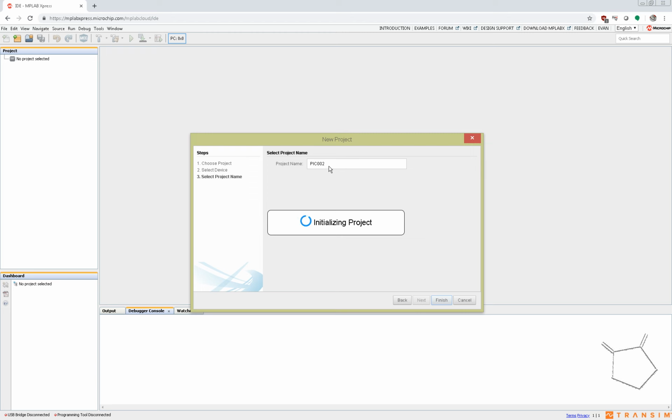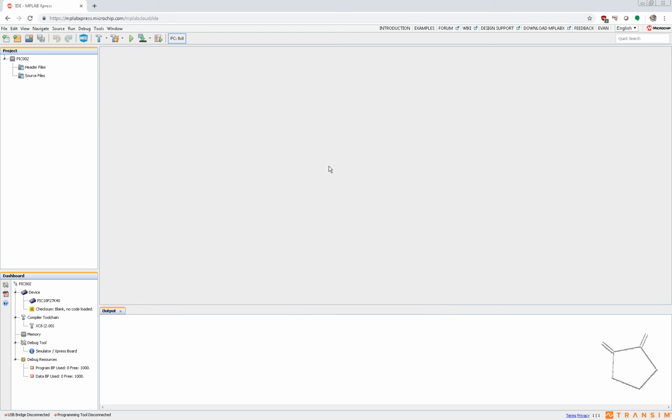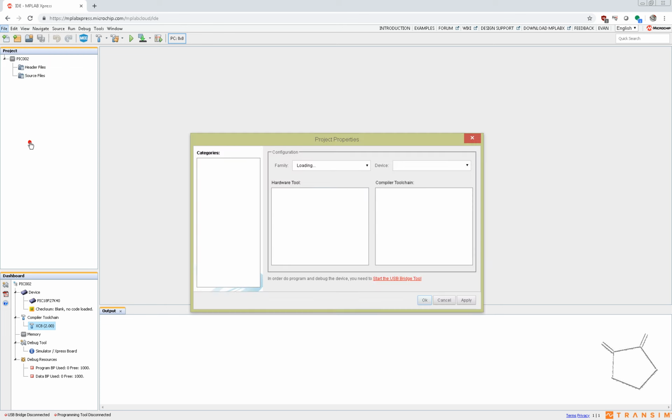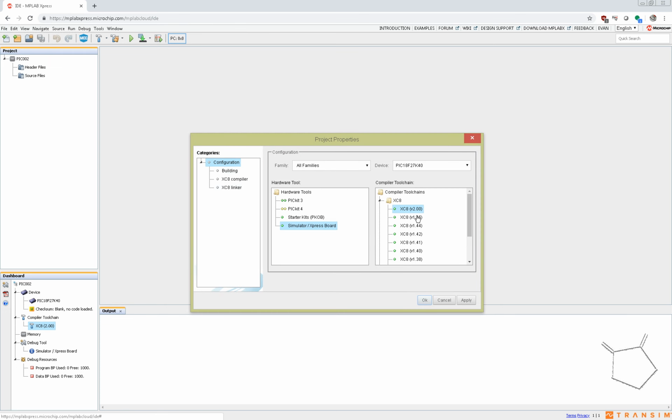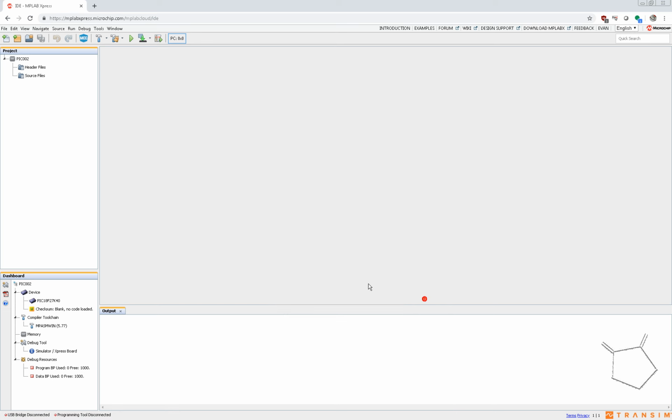So we've created a shell in MPLAB XPress. Down here, your tool chain is currently set to XC8, so we just need to change that in the project properties. Close that down, and at the bottom you'll find MPLAB. It's automatically selected the simulator for you, but just make sure that's selected. There's two things you've got to check. Apply that, say okay. That's good. Let's create some code.